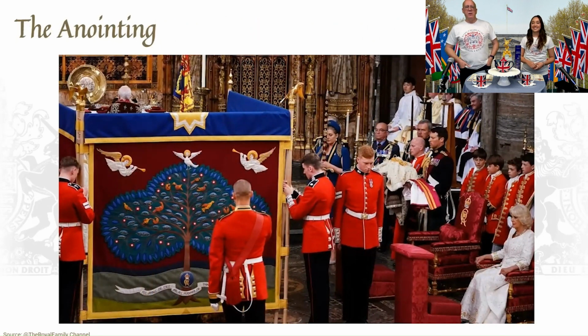So this is the anointing, which is the only part of the ceremony that the public do not see. An anointing screen was made by the Royal School of Needlework from cloth woven and finished in UK mills from Australian and New Zealand wool. Designed by New Zealand-raised iconographer Aidan Hart, the central design is a tree which represents the 56 member countries of the Commonwealth. The 3 sides of the anointing screen are borne by a trooper and guardsman from each of the Life Guards, Grenadier Guards, Coldstream Guards, Scots Guards, Irish Guards, and the Welsh Guards. The anointing oil used olives harvested from 2 groves on the Mount of Olives, and perfumed with sesame, rose, jasmine, cinnamon, neroli, benzoin, amber, and orange blossom.